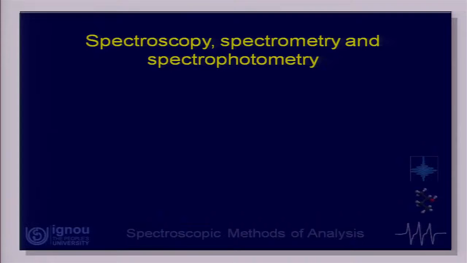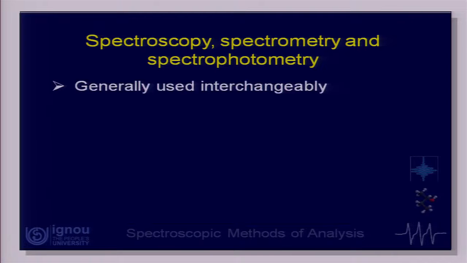Having done all this, in today's session we have just seen theoretically what all is there. Now, I want to put things into practice. For that, we need to understand what is the principle of UV visible spectrometry. To talk about the principle, prior to that let me just clarify three terms which are very commonly used. They are used interchangeably. We talk about spectroscopy, spectrometry or spectrophotometry. These terms are used interchangeably, but they have got very delicate differentiation between each other.